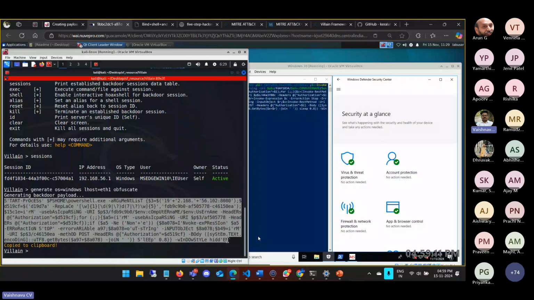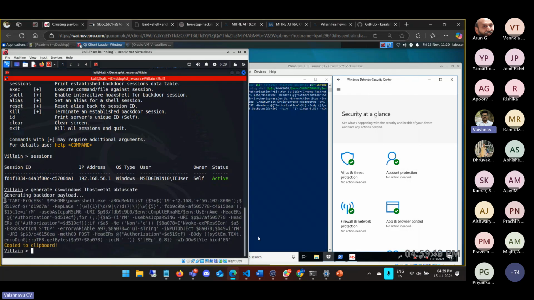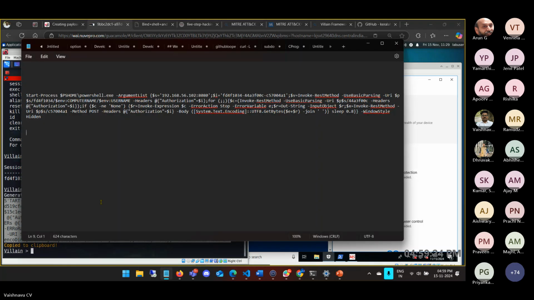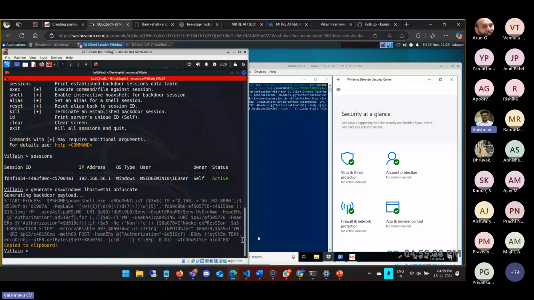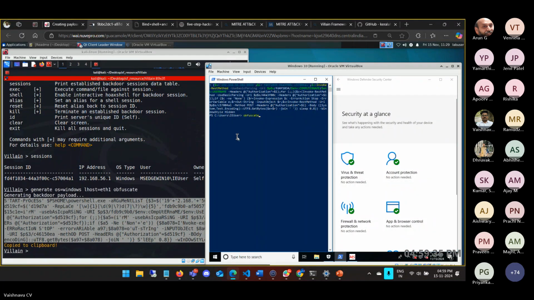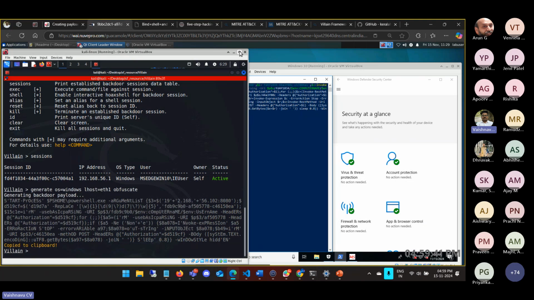Let me copy the entire value. Going back to the notepad, paste it over here. Once again, I didn't copy paste that. One second, let me copy. Okay, I got a copy paste error, but no worries. Let me figure out how I can resolve it.